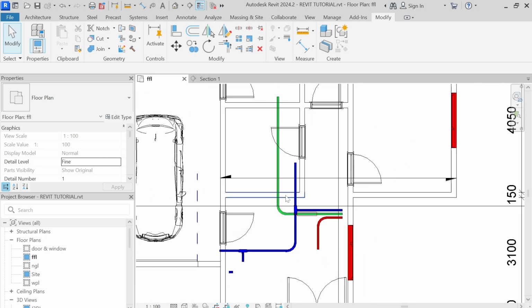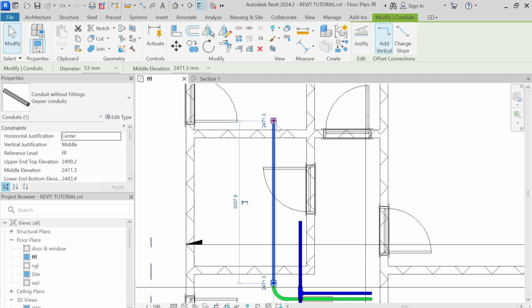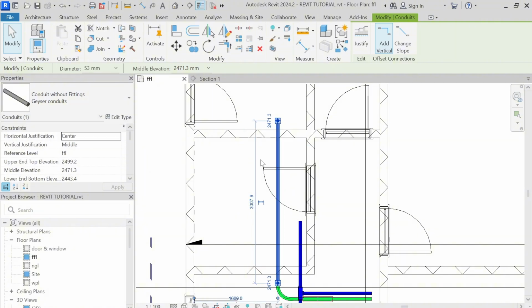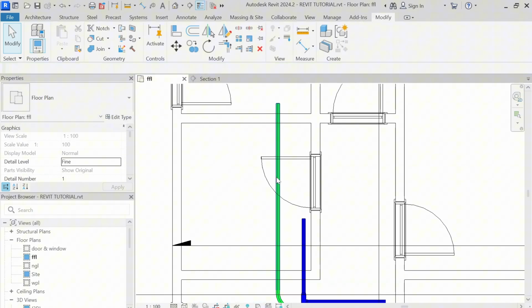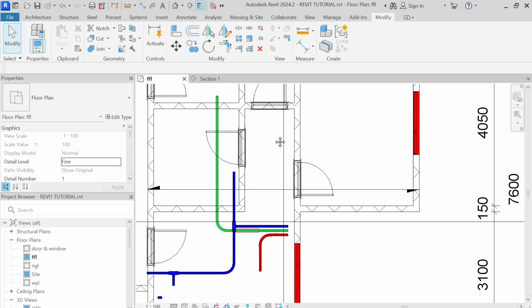So you were there. You have your geyser fitting now. You have your geyser. This is going straight to geyser.